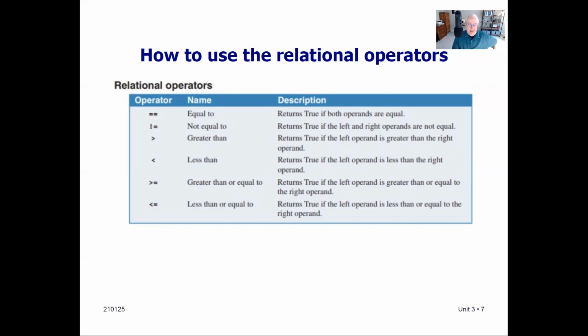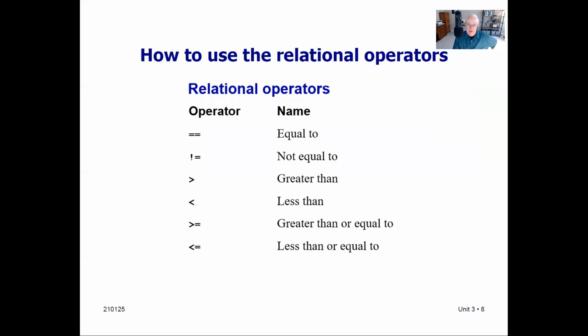The opposite of that is the not equal to, which is an exclamation point and an equal sign. It returns true if the left and right operands are not equal. Okay, so we can go either equal or not equal. Greater than and less than, I think you guys can figure that out pretty easy. And then the greater than or equal to, or the less than or equal to operators, you're going to use those a lot with floating point values, okay? So we'll see examples. Some of them are going to be a little fuzzy.